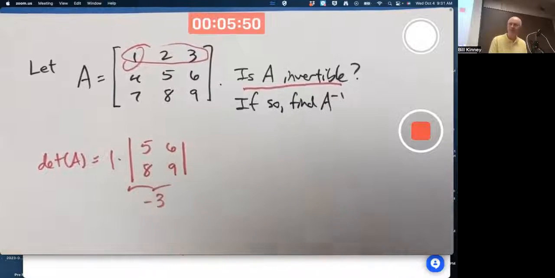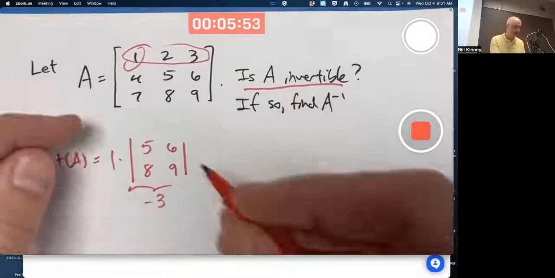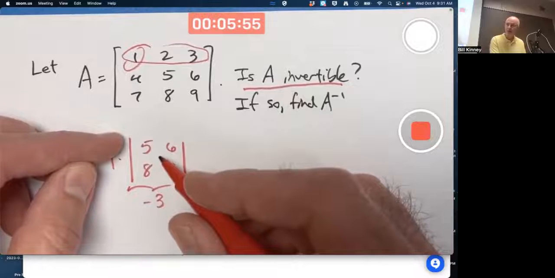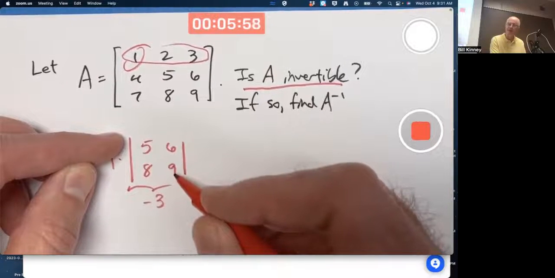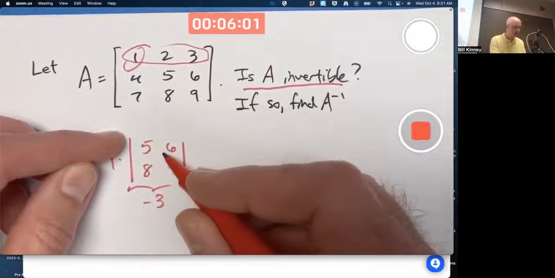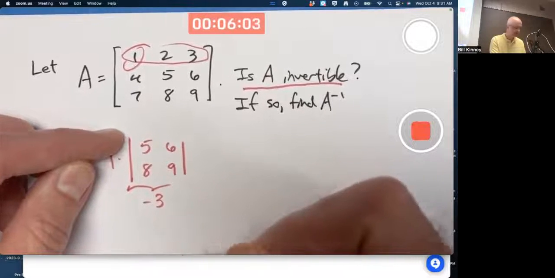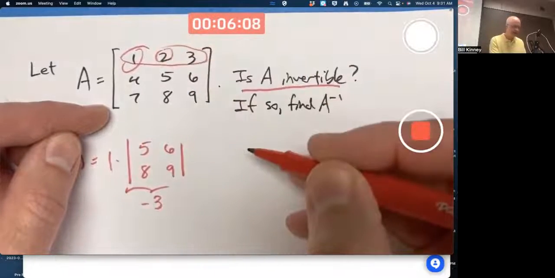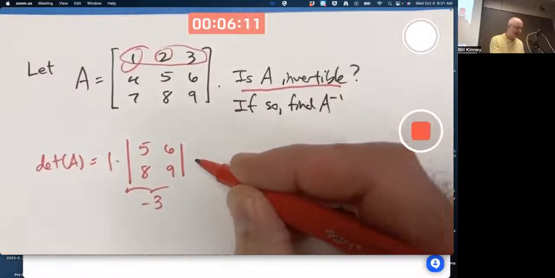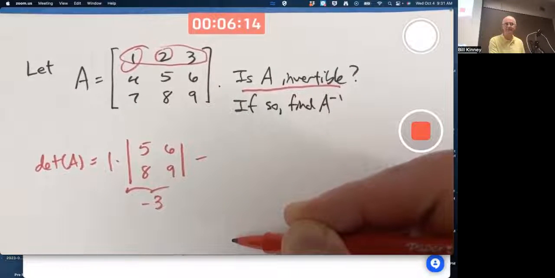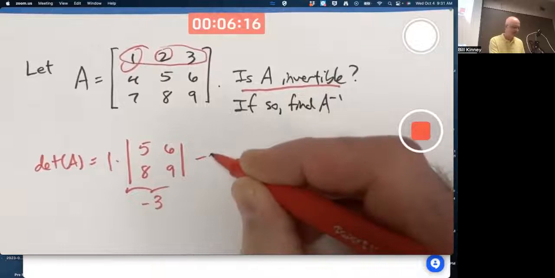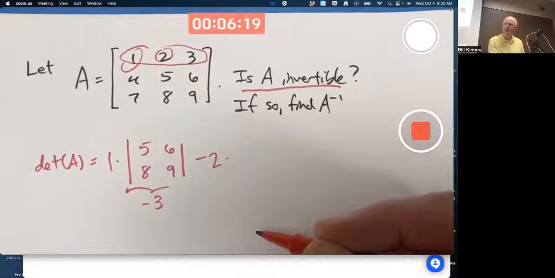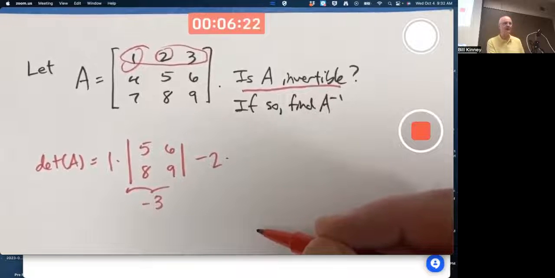I take that number, that one, and multiply it by the determinant of that two-by-two submatrix. However, careful, it's not an absolute value. It's a determinant. It can be negative. In fact, this one will be. It'll be five times nine is 45, minus eight times six, 45 minus 48. It'll be negative three.